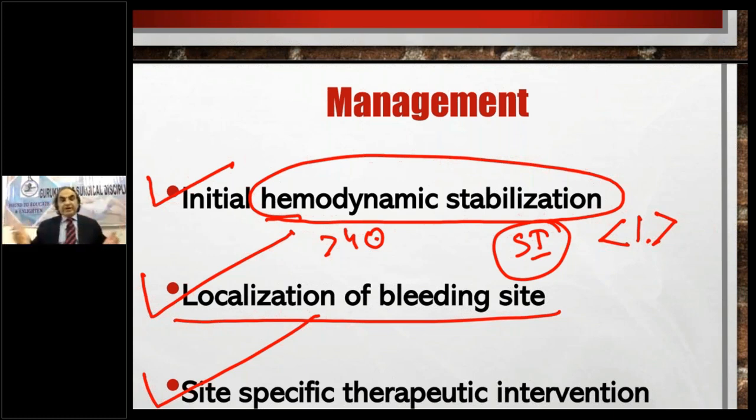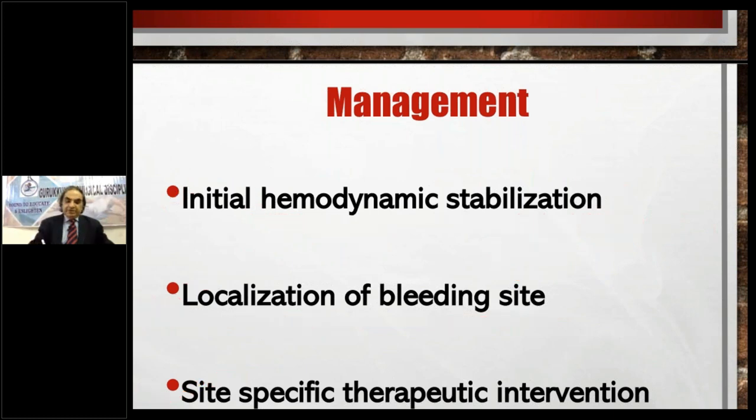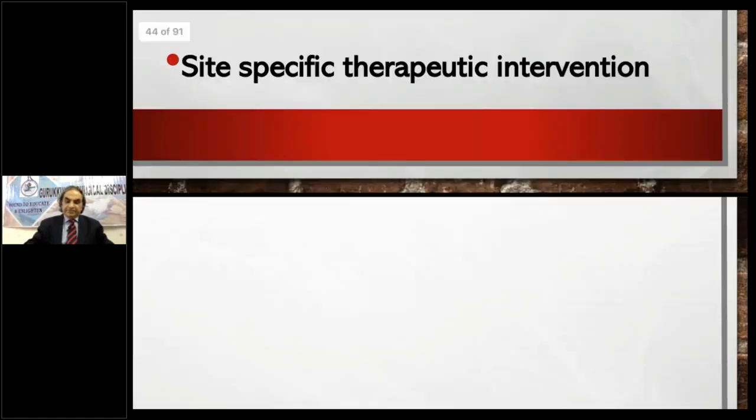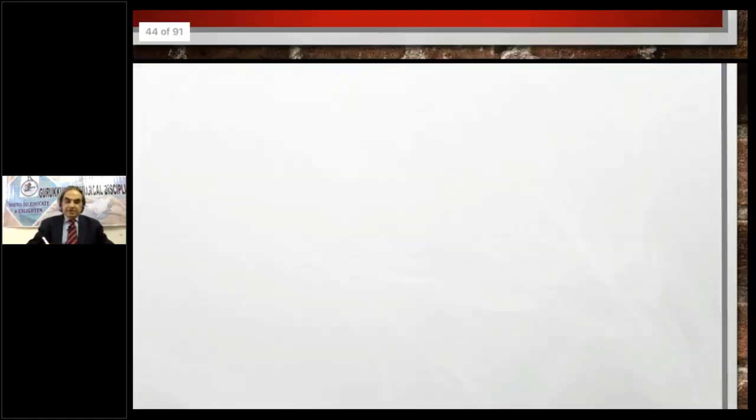Then localize the bleeding and then intervene for the local site. You just don't open up these patients and find nothing there and come out, and you lost the patient before you did the surgery. That's not what is recommended. Initial hemodynamic stability will be based on your assessment of the patient the proper way, which means looking at the shock index. I'm repeating that: if it is more than 1, you're dealing with a massive hemorrhage. Bring it to 1 or less than 1.